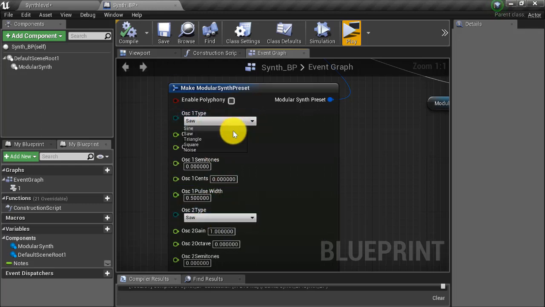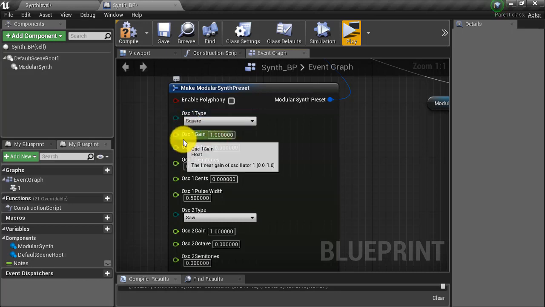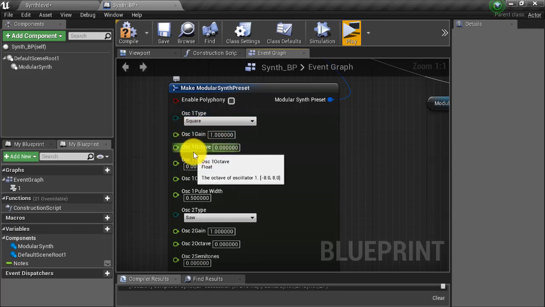I'm going to change oscillator 1 to a square, and I'm going to put the oscillator 1 octave at some negative value. When I hover over each of these settings, it tells me what the range is. So for example, the oscillator 1 octave takes a float value from -8 to 8. So I'm going to choose -2.